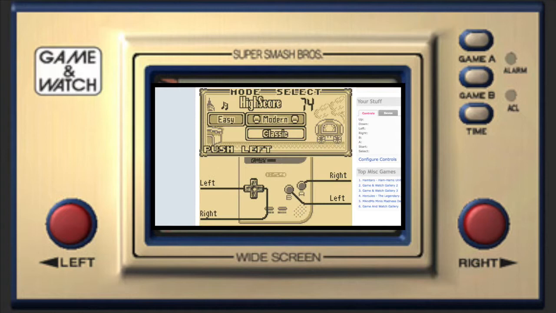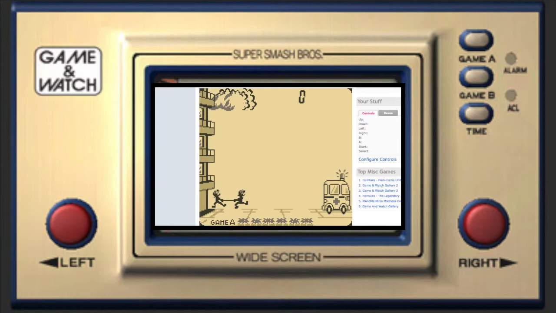And it gives you tips, let's do classic mode, which is basically how it looked on the Game & Watch itself. Sounds and all. Okay. And there we go. It's exactly the same thing, but with the older graphics. So yeah. Okay.